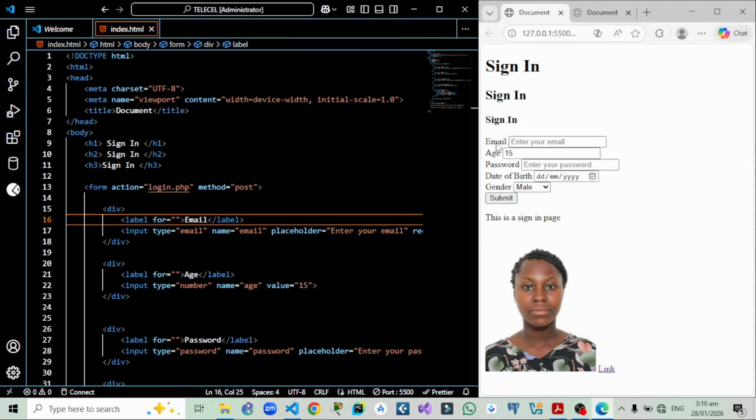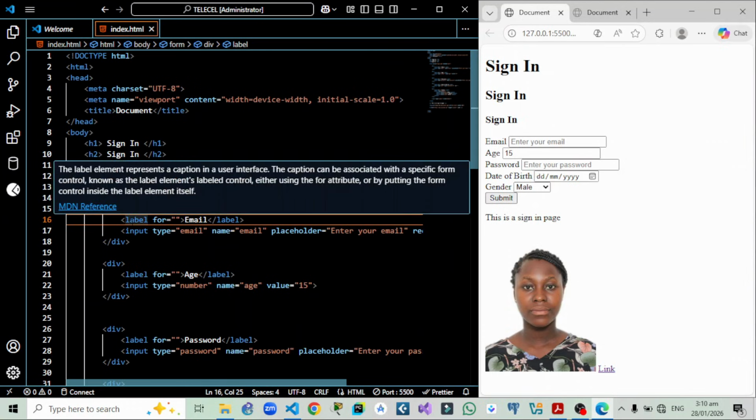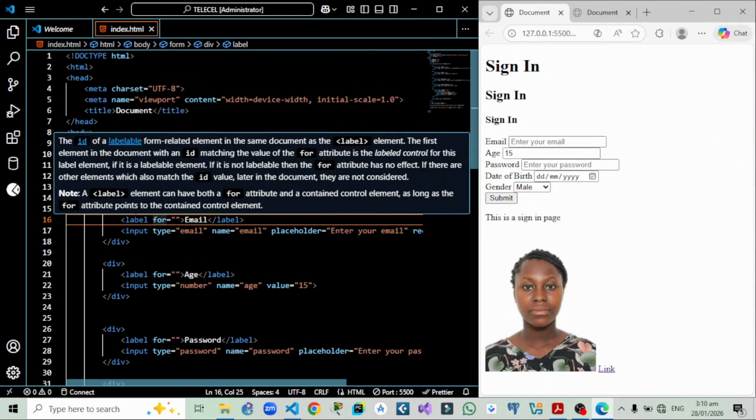But right now we don't have that functionality. So if I click on email, nothing happens within that input. So how do we add that functionality? It is the for attribute that is used for that functionality. So we are adding the for attribute to the label. You are giving the label that functionality. When you look at the for attribute, it's found within the label tag.